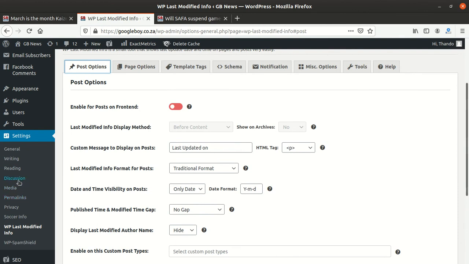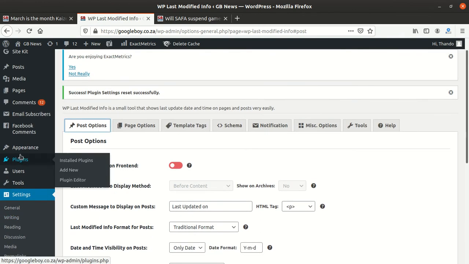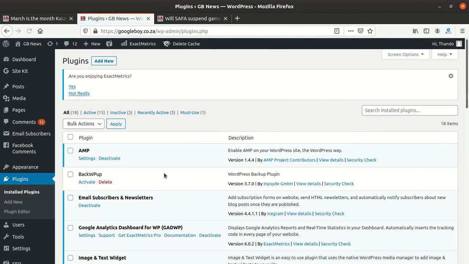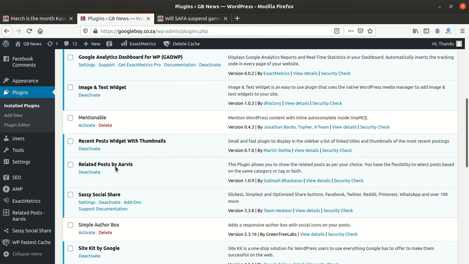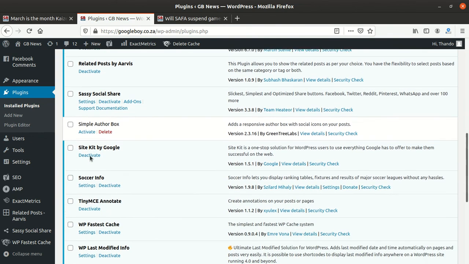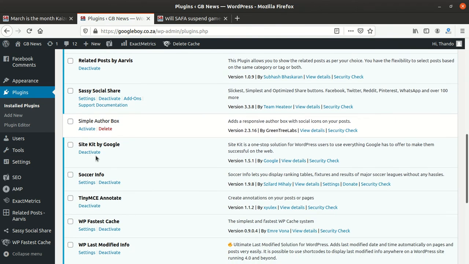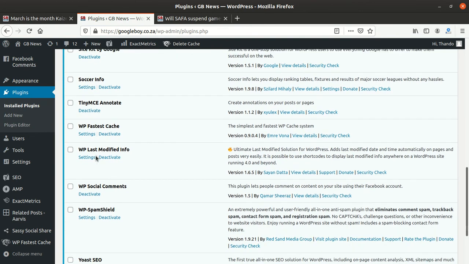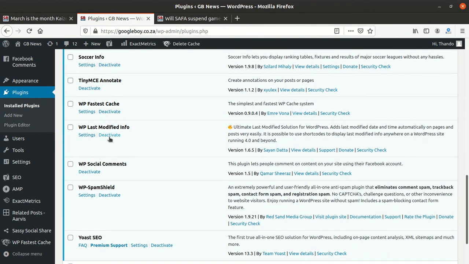Let me go to plugins again. I'm gonna leave this plugin in without deleting it, but it has to be deactivated so that it doesn't show the dates. If I delete it, it's gonna still show the dates until we find the real solution. So I'm gonna say deactivate.